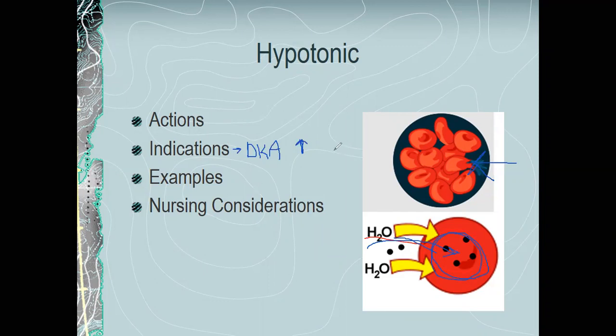That said, most of the fluids that you see given as a hypotonic solution are going to be sodium chloride solutions. So the big one you're going to see is that half normal saline. Remember, normal saline was isotonic. So if you've got half as much sodium chloride, it's going to have less concentration of sodium chloride. So it's going to be hypotonic. And that's at 0.45%.